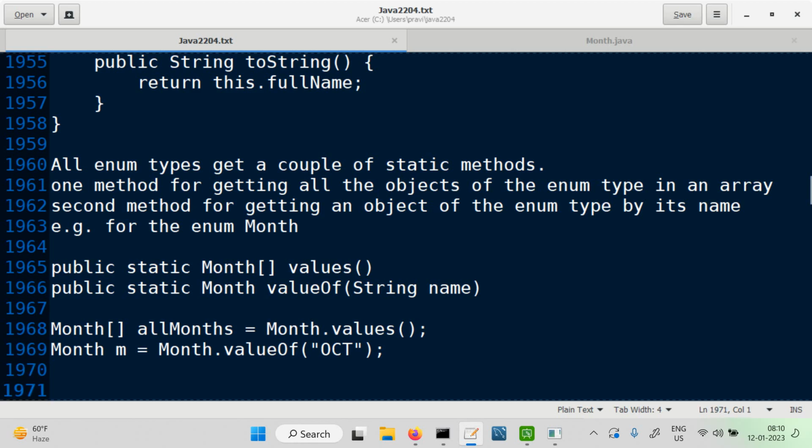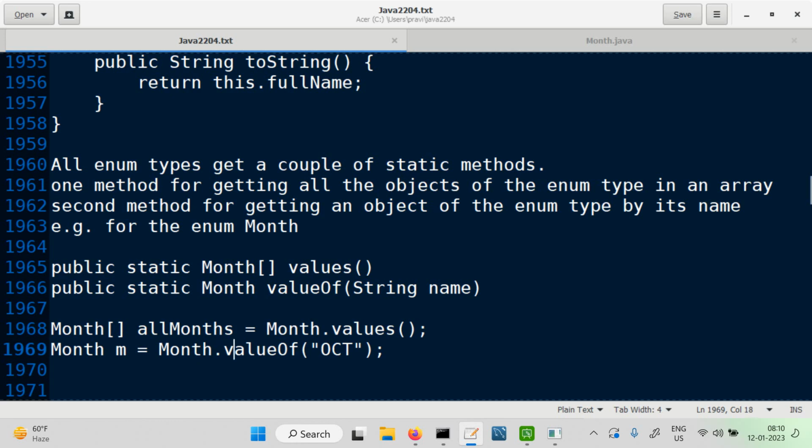Okay, fine, we'll try that also next, right? But this is clear with the two static methods available for any enum type. Whenever you define an enum, you'll have these two methods available in the type itself. So Month.values gives us all the objects of the Month type. You will get them in the same order as the order in which you have mentioned in the list. And this is by value.